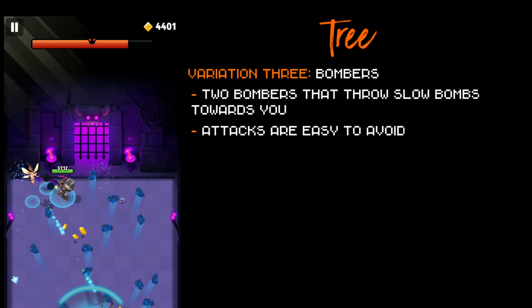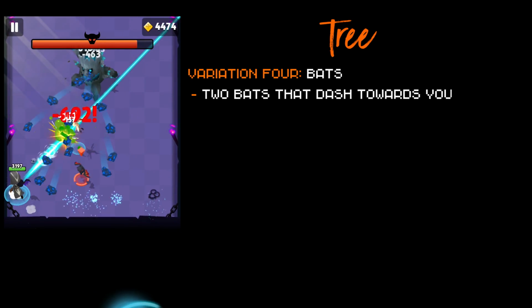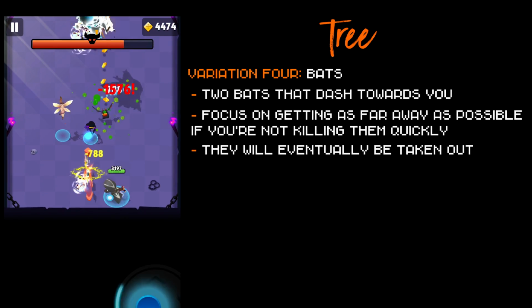Fourth variation, the bats. 2 bats that will dash towards you and then hover. Focus on getting as far away as possible from them if you cannot kill them quickly. They will eventually be taken out.